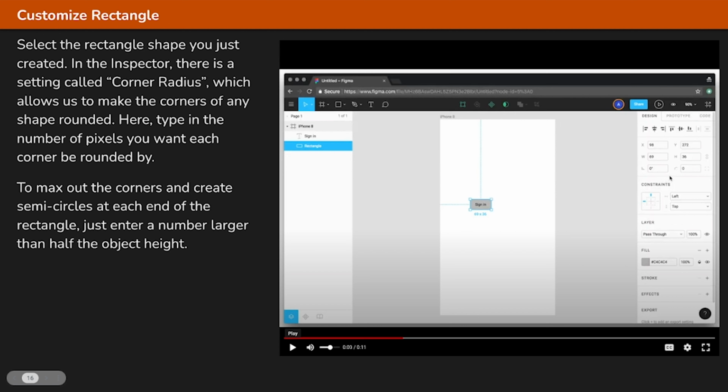But these are all the transform properties: X and Y position, width and height of the rectangle, angle or location, and then the curve of the corners. These are good if you know that you want to do some specific sizes and to check to see maybe you want to make sure all of your rectangles are the same size or something.